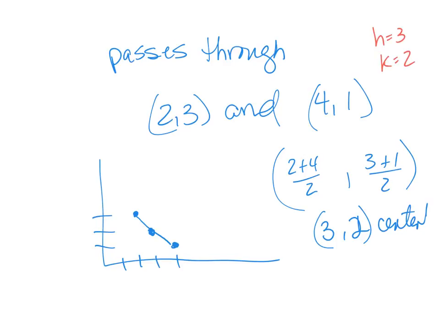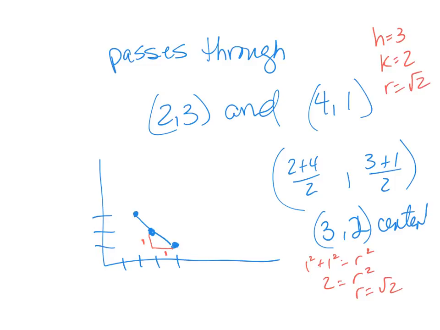Now how do I find the radius? What do I find the distance between? The center (3, 2) and the point (4, 1), or the center and the point (2, 3), right? So if we draw this little triangle here, this is 1 away, and this is 1 away. Got it? And that's the distance formula right there. And then you do Pythagorean theorem, or you could do distance. So it's going to be 1 squared plus 1 squared equals r squared. So that's 2 equals r squared. So r equals square root of 2.